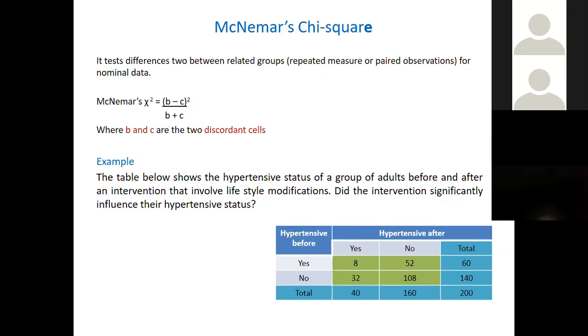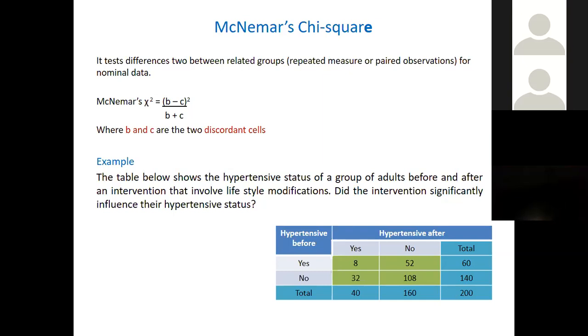Now, Pearson looks at independent groups. That is looking at measurements from different groups, like the one we did between male and female employment rate. They are different groups. But with McNemar, you take a measurement before and after, so you take measurement for some people, and you also take for another people.